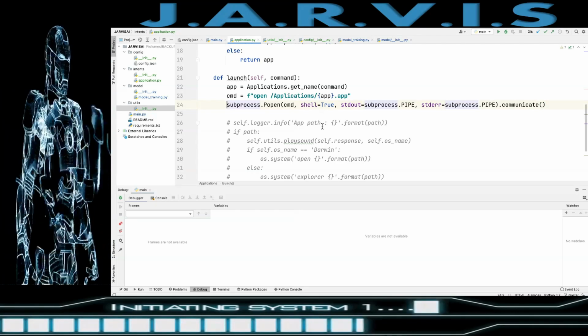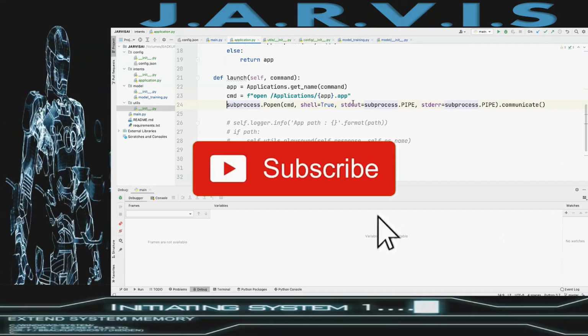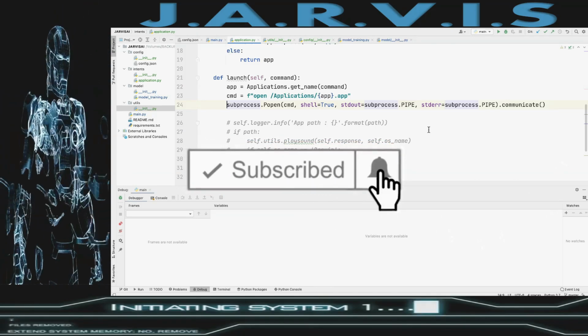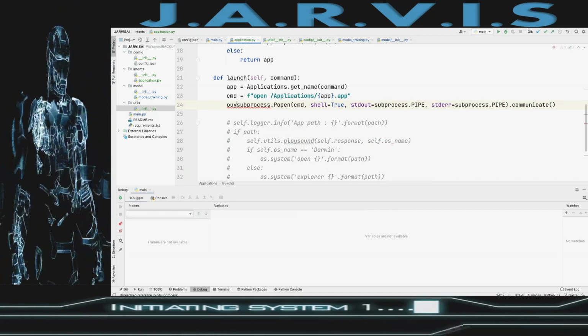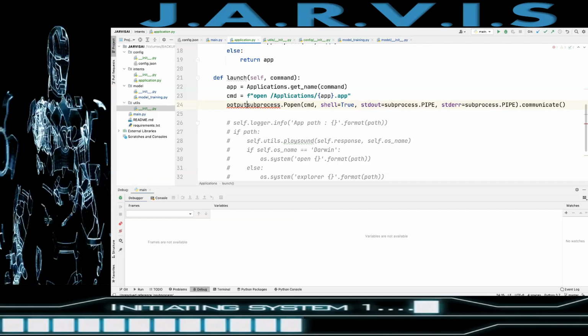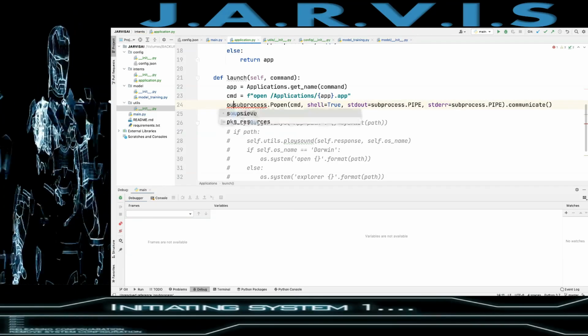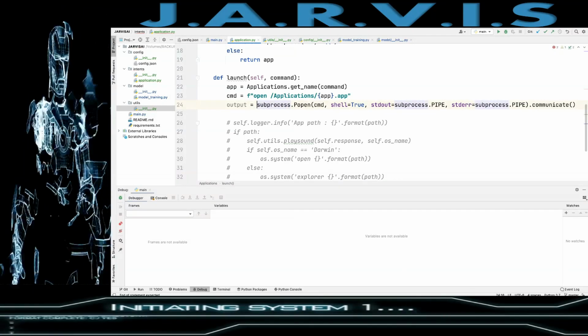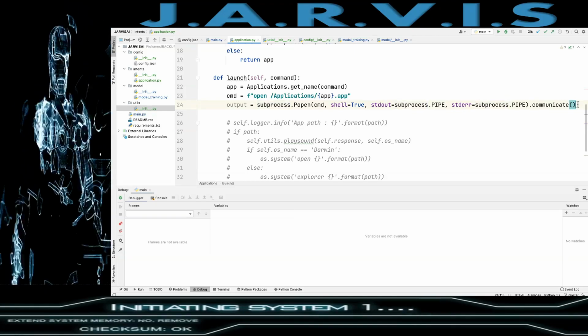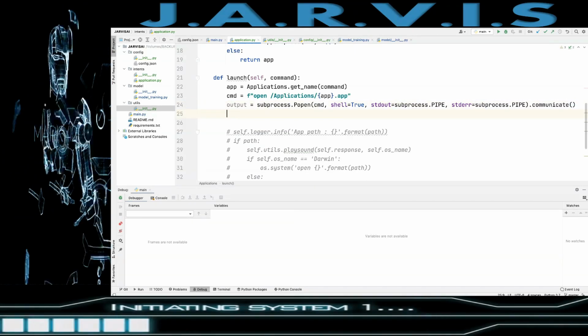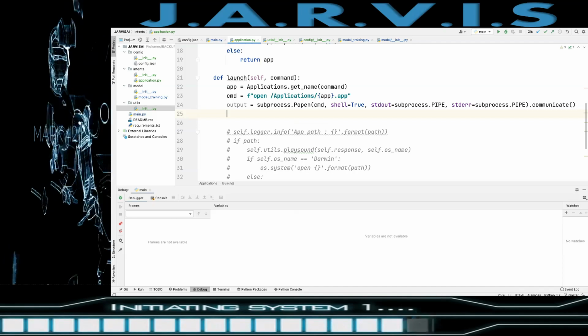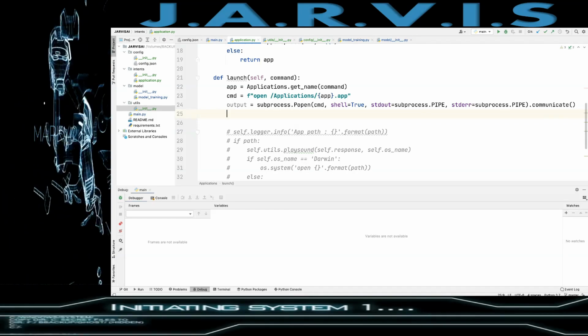It will return a tuple here, right? So instead output we are going to have output, right? And on the basis of this tuple we are going to implement our logic to have the response.